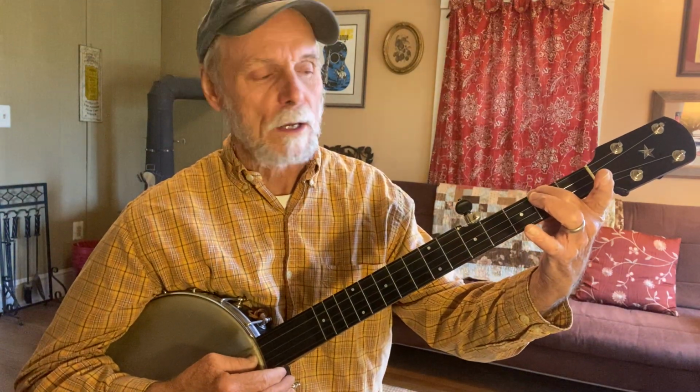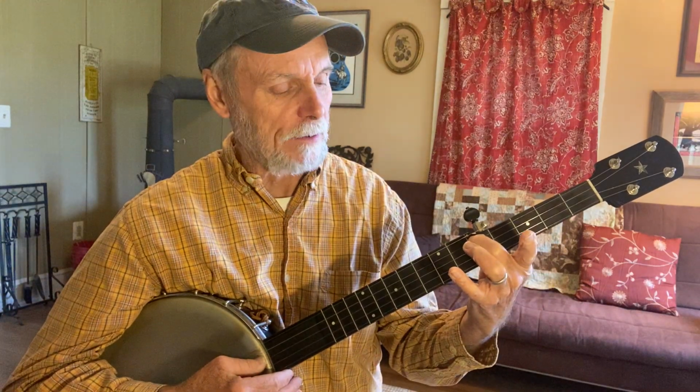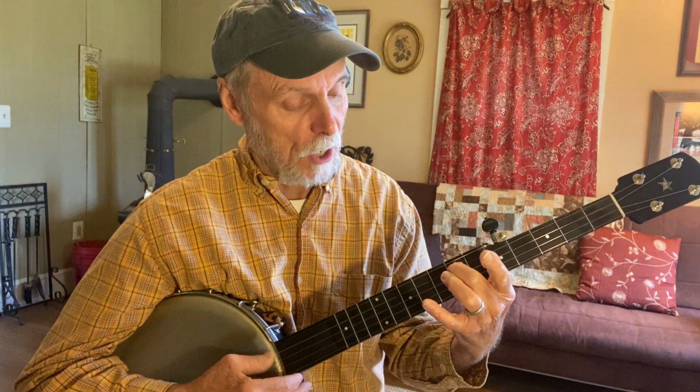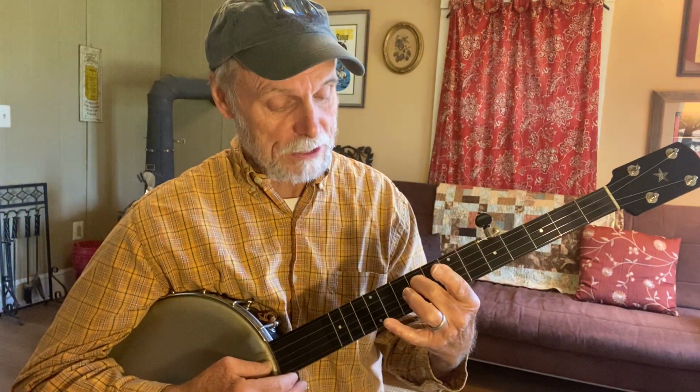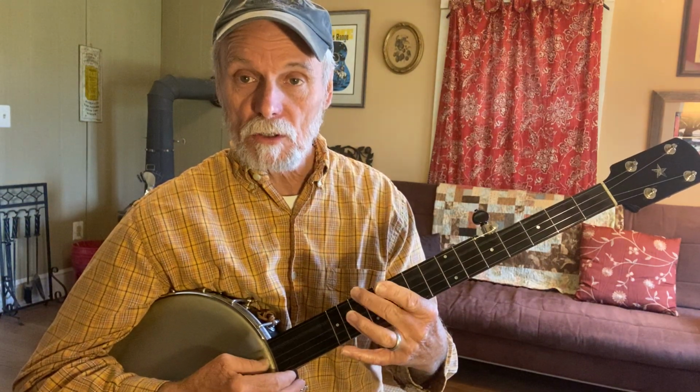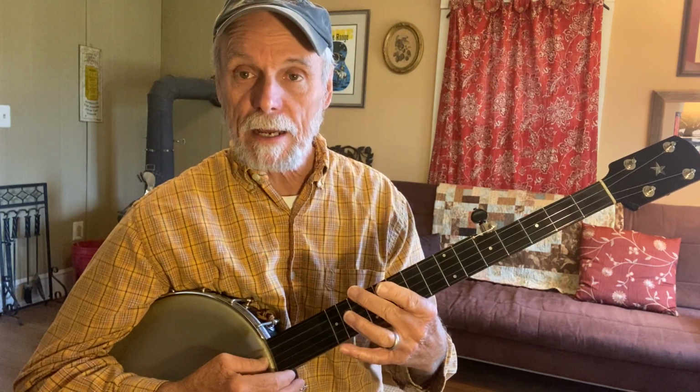Open, fourth string, whole step. We're playing a D scale because we're starting on what they call the root, the bottom of the scale. So a whole step to two, whole step, two to four, half step right there to the fifth fret. And now we go a whole step to seven. Look at your markers too, your dots help you. Whole step to nine, whole step to 11, and a half step. Boom, the top of the scale. And that's called an octave, that high note to the low note. Same note, high and low.